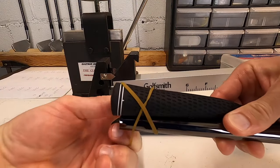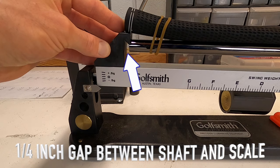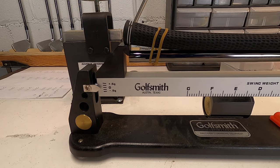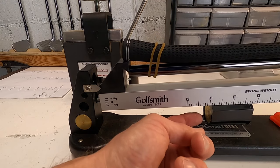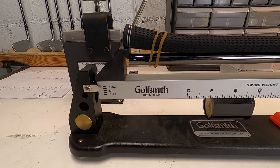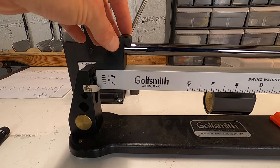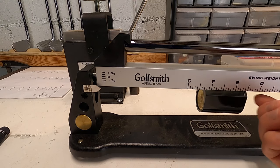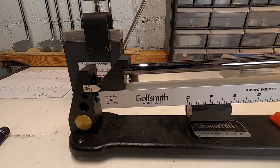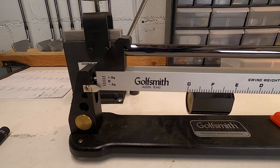I'll position the club in the swing weight scale also, sitting back from the very edge so that, again, it's simulating how the grip would actually be on there. And I'm going to get a swing weight measurement on it. Once I get that measurement and get it dialed into where I want it, I'm going to take the grip off altogether and just swing weight it without any grip, sitting with the butt of the shaft up against the back, and measure that. Then I can measure all the rest of them that same way. I don't have to worry about the grip anymore. So I'm basically just using the grip the first go around to get a better idea of what the final swing weight is going to be.